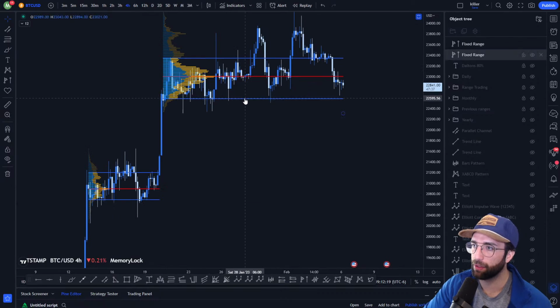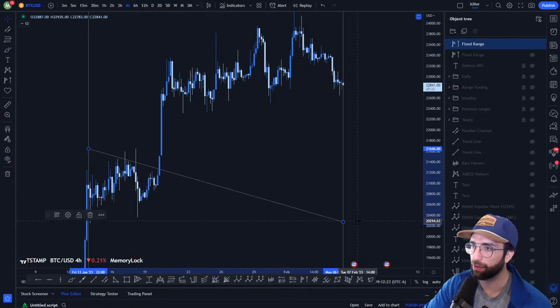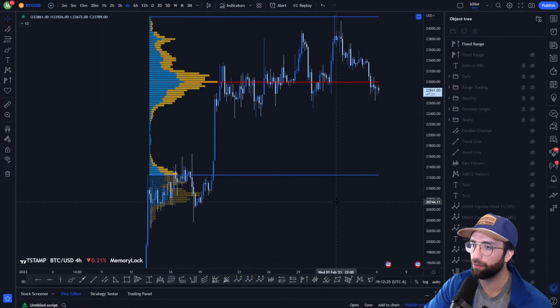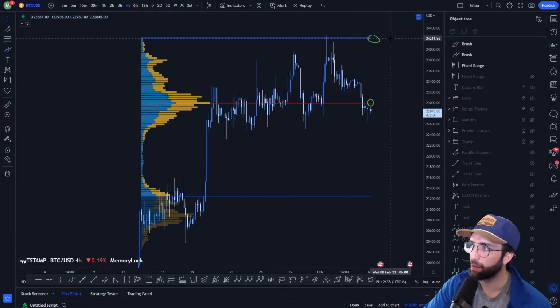And now here's another thing that's pretty interesting. I'm going to go ahead and hide this. And I know you guys have heard me talk about this before. So if we go over here and we're looking at the volume, we can see that the value area is still at about 23,000, the point of control, I mean. The value area high up here at about 24,200, the value area low at about 21,250.